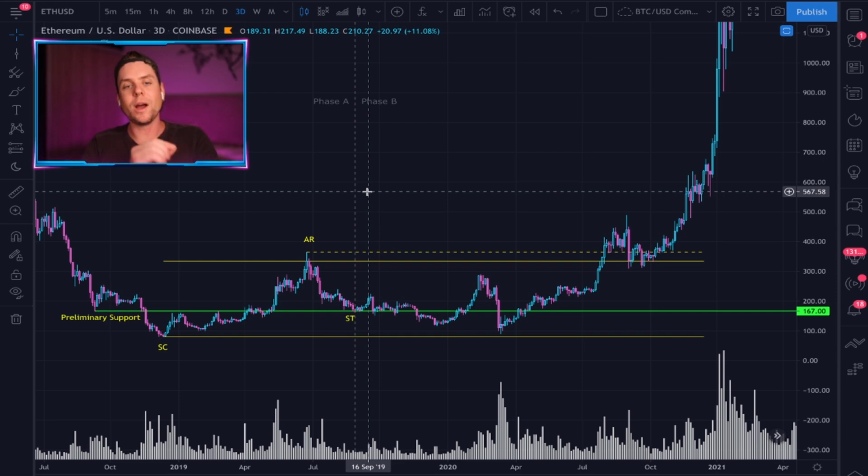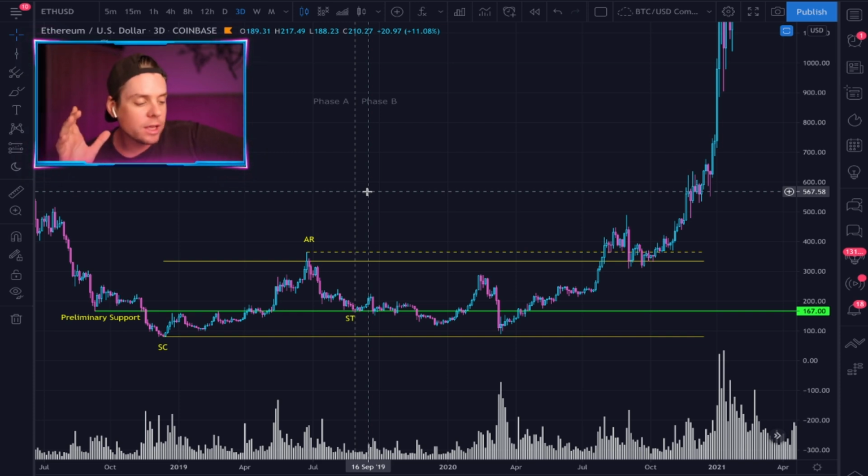What I like about the Wyckoff method, oops, almost dropped my mic there. What I like about the Wyckoff method is it helps you avoid a lot of fake outs, because you're always waiting for the next signature. You're always waiting for the next event to get that true confirmation that we're ready for markup. You don't buy the bottom, you don't sell the top, you make all your money in the middle.